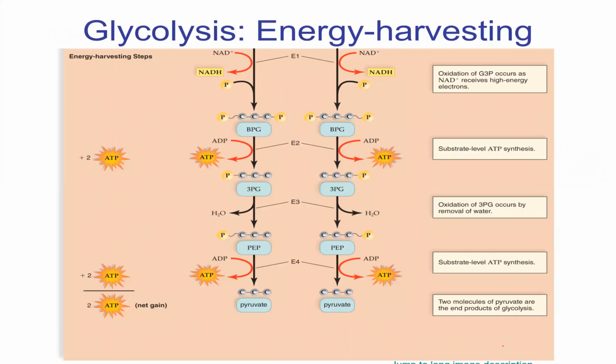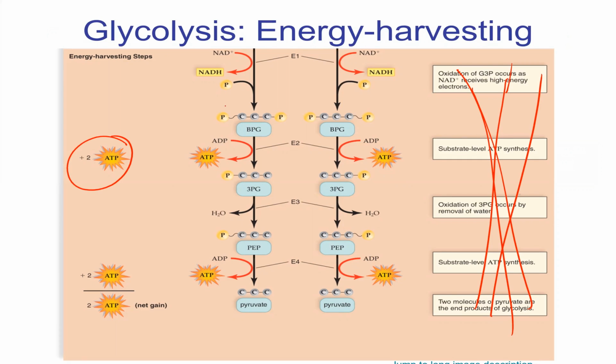For our energy harvesting, again, you don't need to know any of this stuff that happens. All that you need to know is that you get 2 ATP because, look, we're taking these 2 phosphates, right? We're adding them to an ADP to get ATP. So there's 2 there. Here's 2 other phosphates. We've got to do it again. Add it to ADP to get ATP. So that is our 2 net gain.